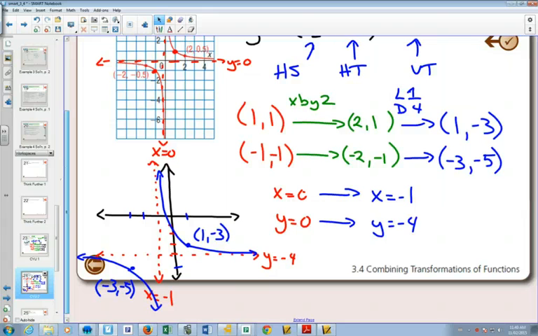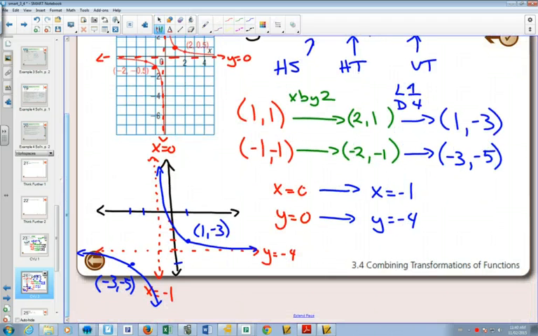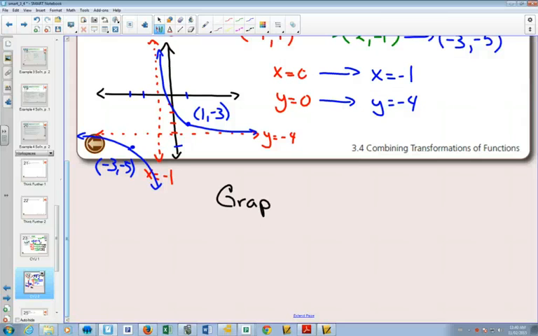So this is how this question looks if it's function notation. If this was a little bit harder question, the original graph wouldn't be given to you, and they would write it in explicit notation. So I'll just write the same question. The question would look like this. It would say graph y equals 1 over 1/2 x plus 1 minus 4. And this, I think, when it's written this way, would be a much harder question.